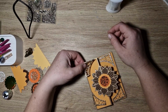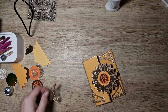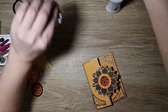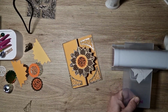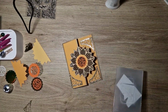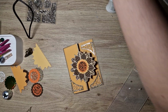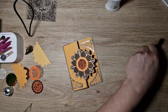I did the wrong one. Oh no. This is going to be one of those days. Yeah, I've just got bags and bags of scraps, really. But I have plans for them, so it's okay.